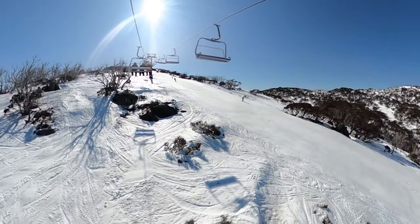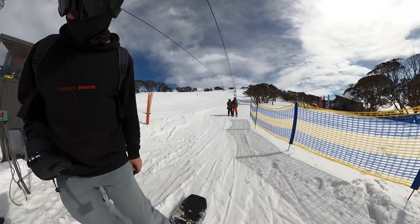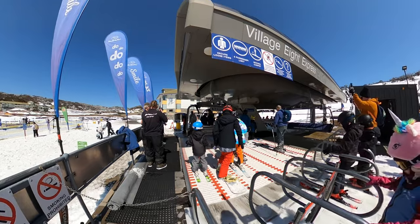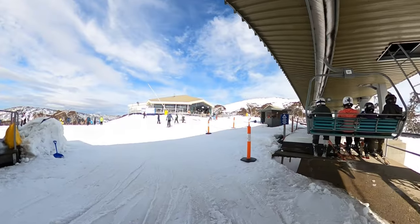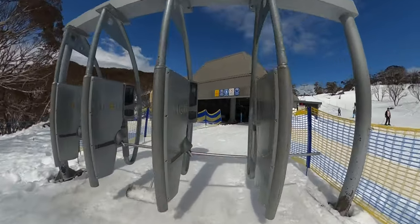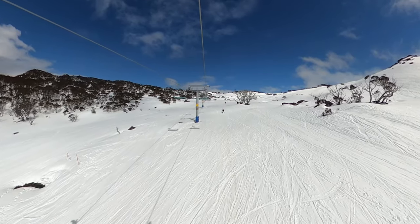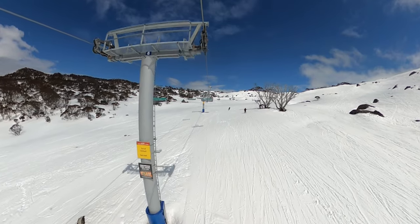Perisher's lift system isn't the most modern in the country nor is it the worst. It is efficient in getting everyone moving around the ski resort, but many of the supplementary lift options are T-bars. If you aren't comfortable riding a T-bar you might find yourself waiting in a reasonably sized line at the chairlifts, especially on weekends and during the holiday season. The main base area has the newest lift, which is an eight-person gondola-style lift servicing the frontside beginner terrain. Walking over to the left of the main base, you can access the Perisher quad express lift, which takes riders high up into the resort and offers a mid-station unload point. The only other express lift in the resort is the Pleasant Valley quad, located deep in the heart of Blue Cow, which services great beginner terrain and also positions riders into other areas of the resort. The remainder of the lifts are fixed grip quads, triples and doubles, supplemented by 25 T-bars which help ease congestion and can operate during adverse weather conditions.